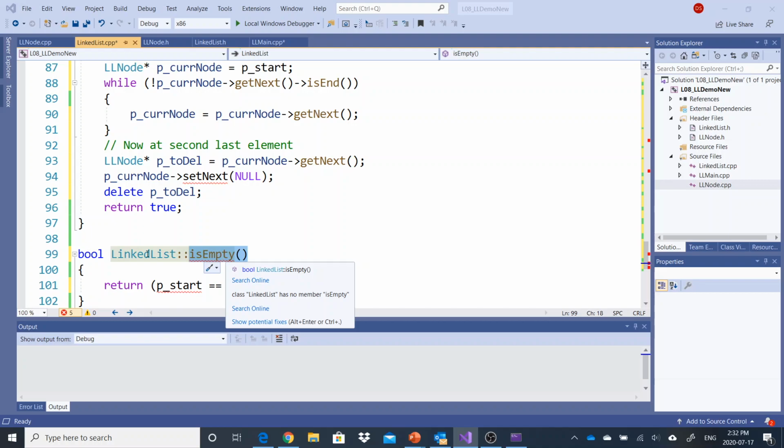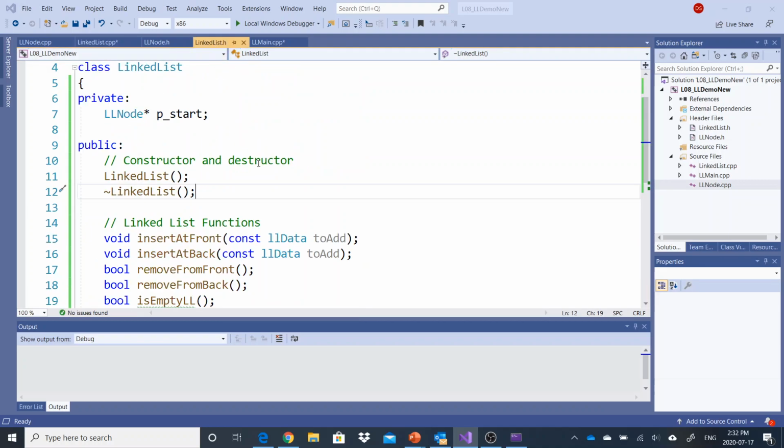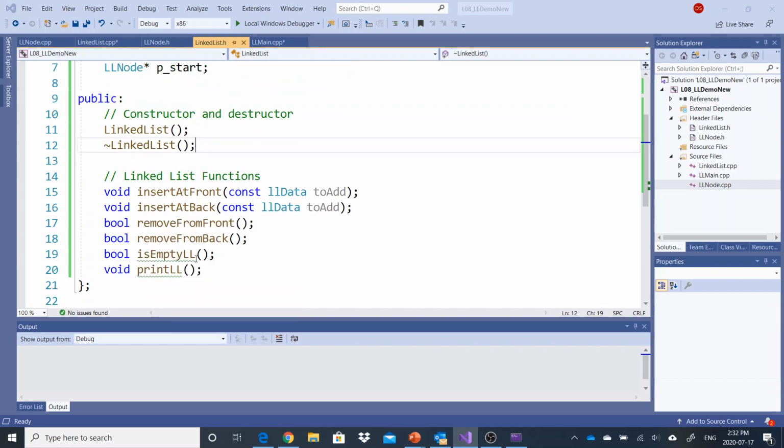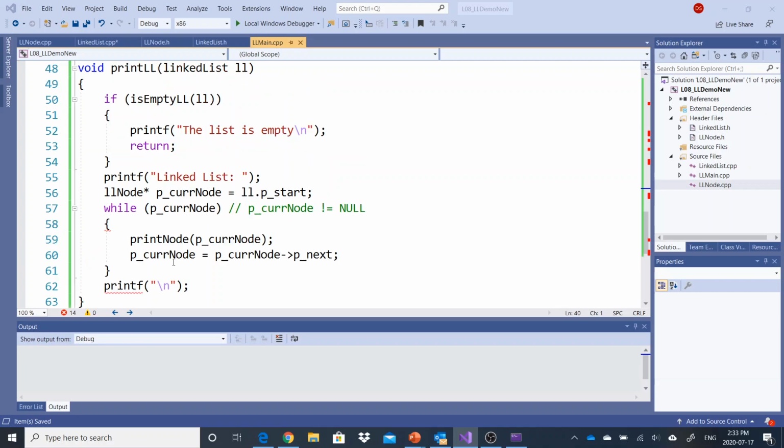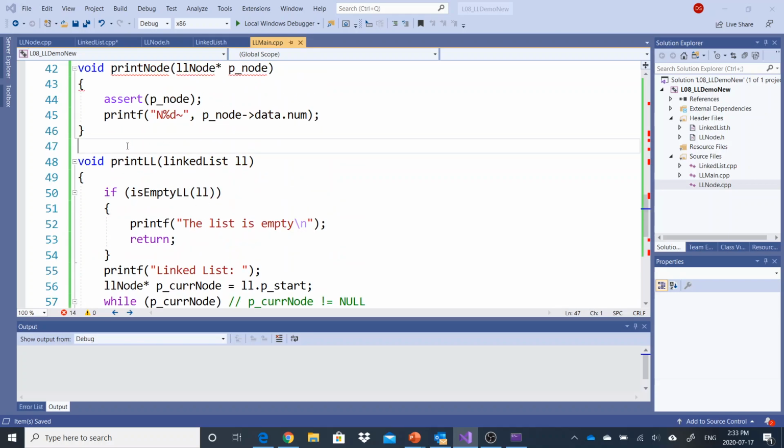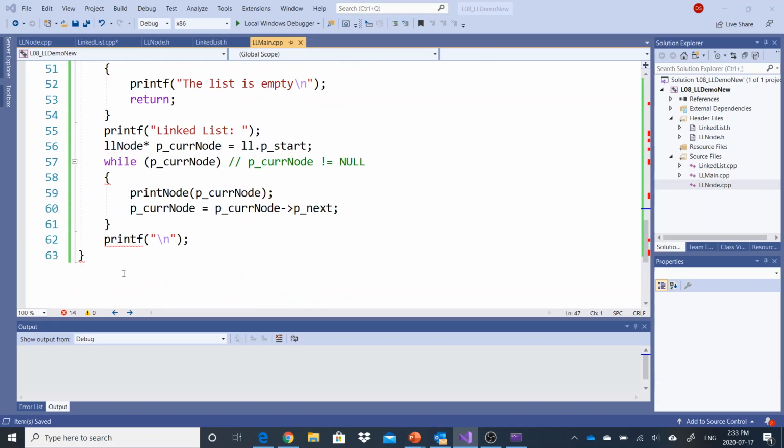So I'm going to go into my linked list class and see what I have here. Is empty LL. Remember I wanted to get rid of those. Print. I also want print. I'm going to need to implement print. Okay, and now print my linked list. I'm going to move that over as well.